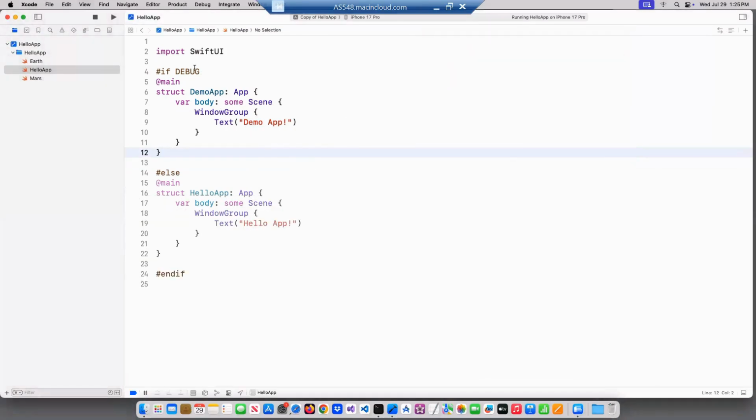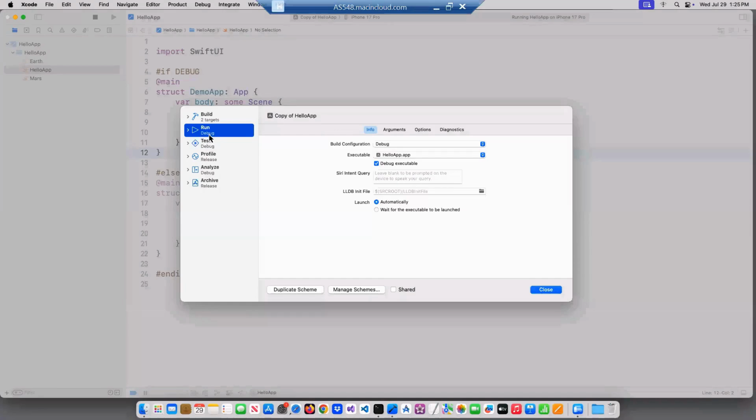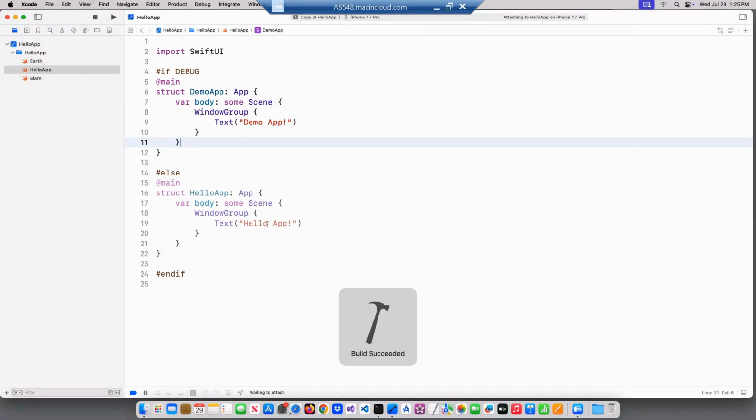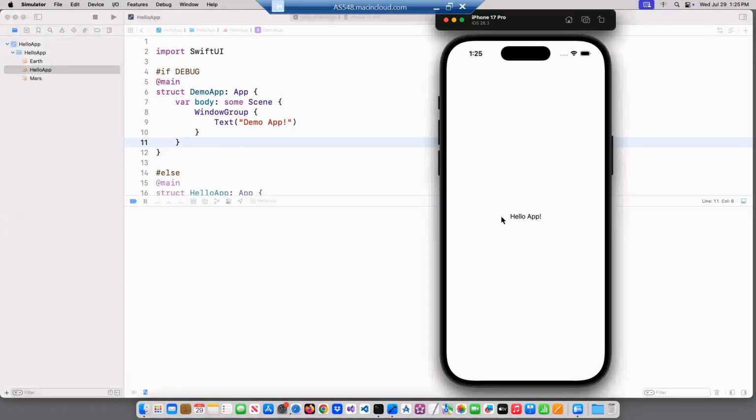Now, this is for debug configuration. Suppose I edit this scheme, and in the run, I change it to release configuration. In that case, I won't have this debug. Now, if I try to run this app, it should show this hello app UI. See, you can see this.